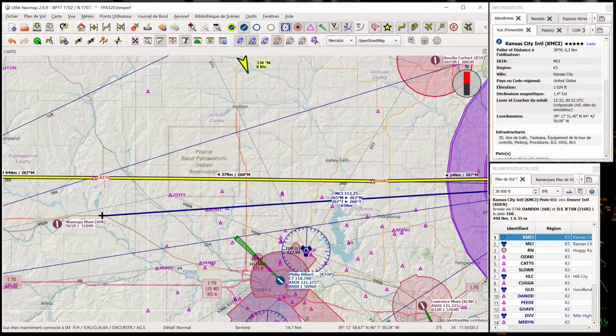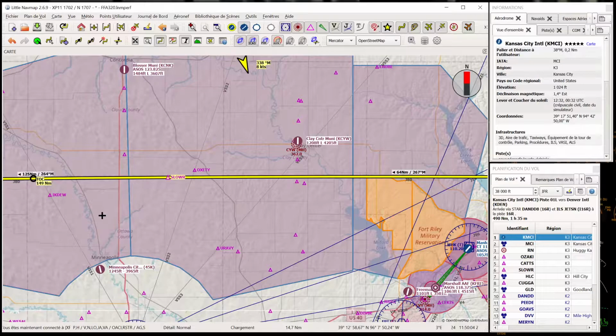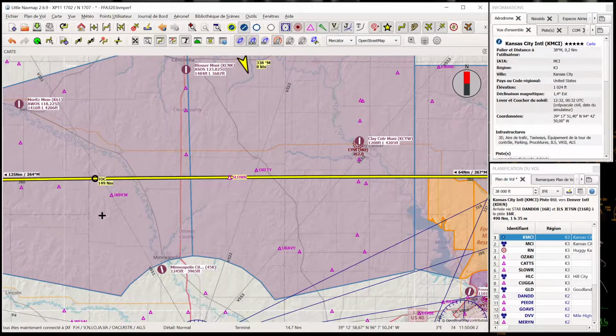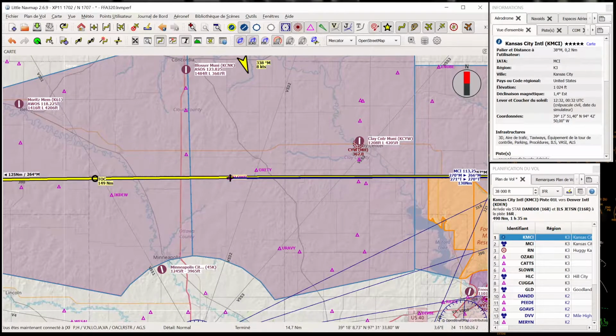After Katz we continue to Slow Romeo, on a 267 course, and Slow Romeo is on a 270, 130 nautical mile.